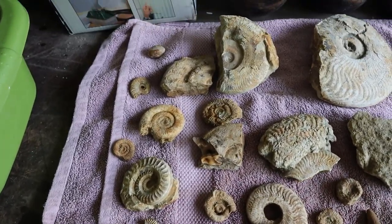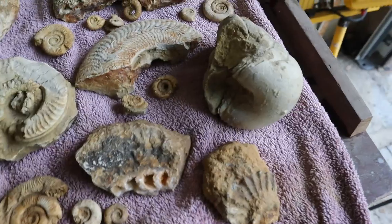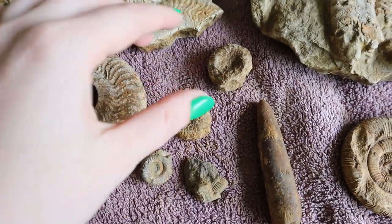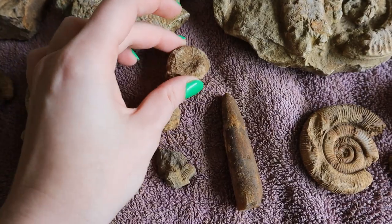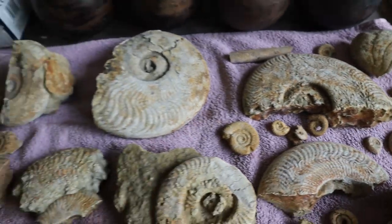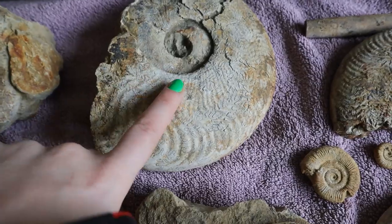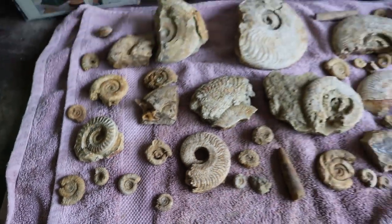This is what they all look like dry. So most of the mud is gone. Some might need a second round just to brush off the tricky areas to get to, but they look pretty good, I think. Some of the little ammonites didn't turn out the best, so those ones, like these types of ones, I think I'll just move on because I don't really have the facilities to prep such tiny ones. And I've got so many that are lovely, I don't think I need those, so I'll just put them in my parents' shingle or something like that. But I just thought you guys might want to have a closer view of the fossils, so they've turned up pretty good, I think. This is definitely one of my favourite ones. No, I'm happy. So that's those.